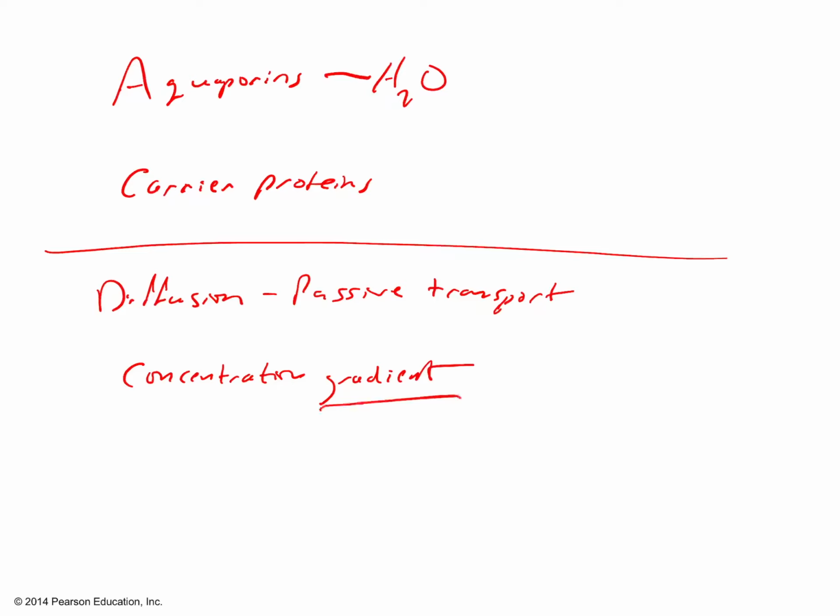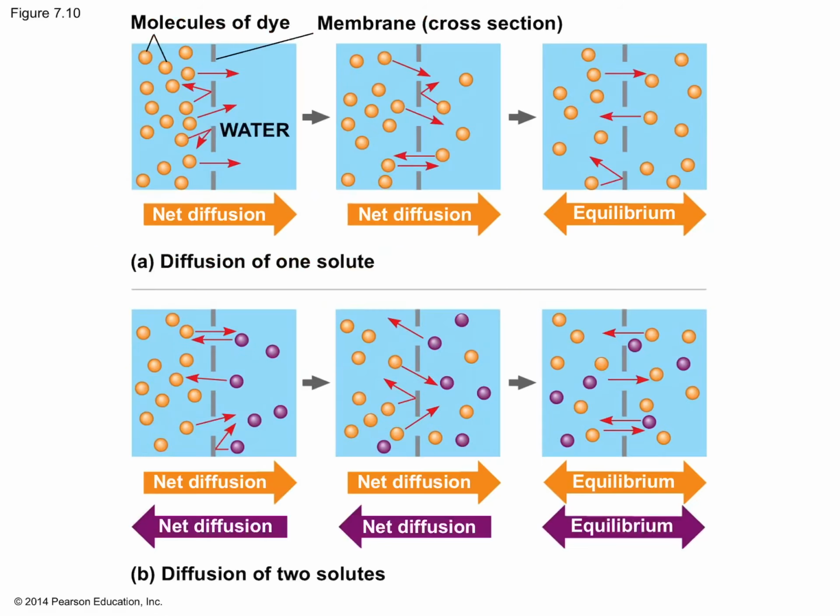Important point about diffusion is that it requires no energy to happen. The energy that's already there is the heat in the environment causing the molecules to vibrate and smack into each other and spread away from a common center, okay? No energy is needed for this to happen. So let's take a look.